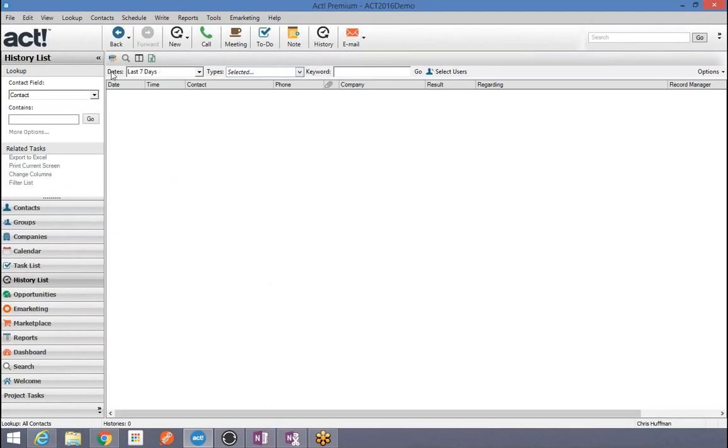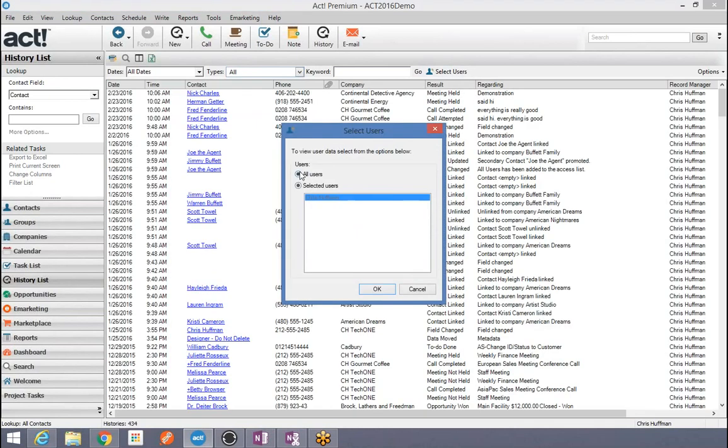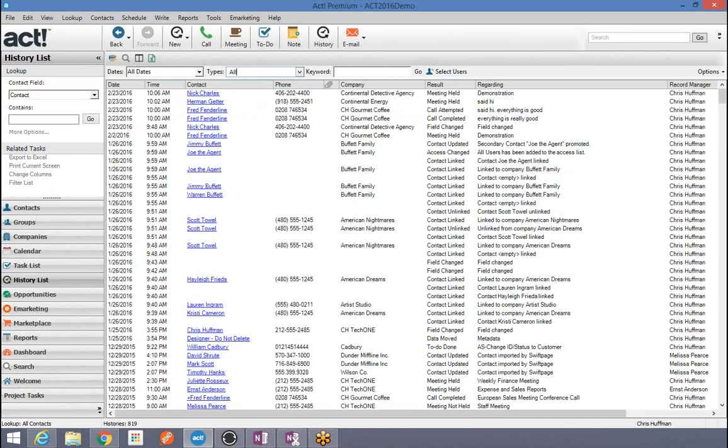So right now I've got it filtered by, there are 4 fields you can filter on: dates, types, keywords, and users. I'm going to go to all dates here because, again, nobody's put anything in the last 7 days, so it's an empty list. I'm going to change my date range to all dates, my types to all types, and my users to all users. There's only one user in this database. That's a bad thing about a demo database. But I can pick selected users. So now I'm looking at all the histories in the system, and in this little pretend database there's only 800. This may take a little while to run on your system. There could be 1 million records, but this is a reverse chronological listing of all the activities that went into the system.